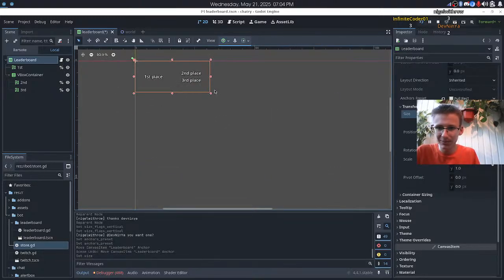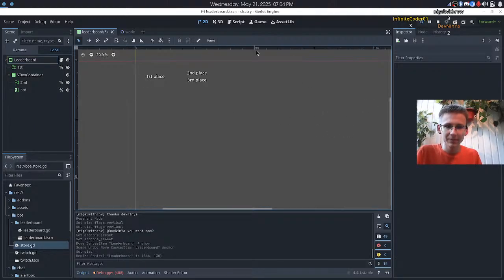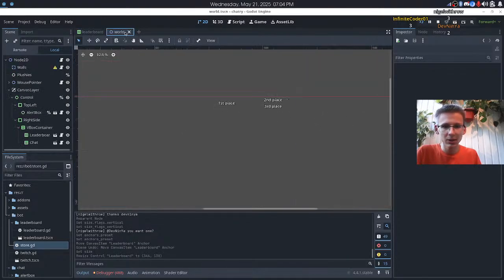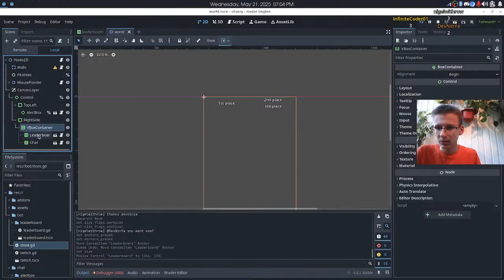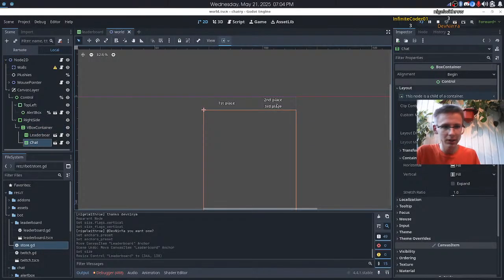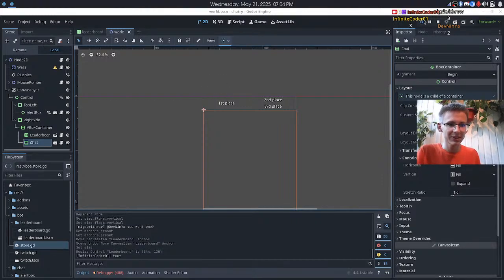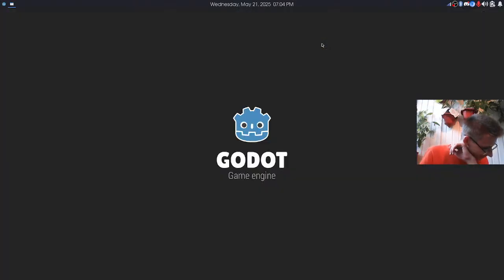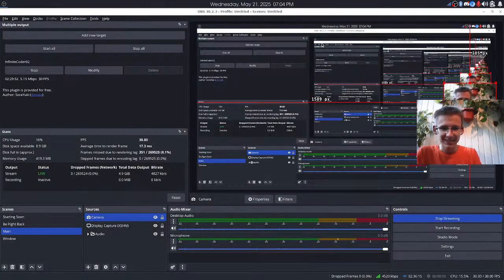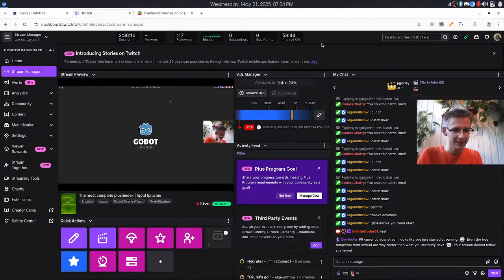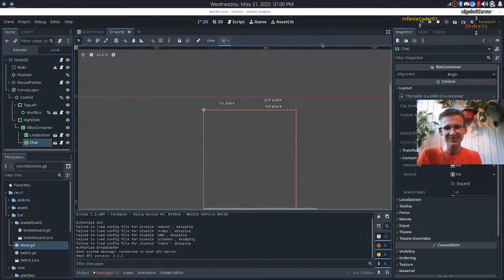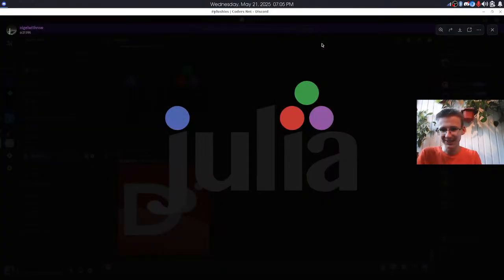It doesn't really matter. So in here, this is that, and this is chat, right? But for whatever reason, it still appears here. Let me start. It doesn't follow any layout. Well, it follows exactly the layout I defined.